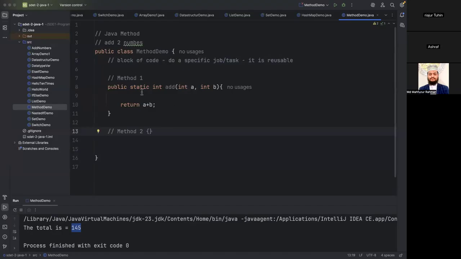But if you run this program, you see there is no run button here. You can't run this program because in Java, to run a program, you must have a main method. So the purpose of the main method is totally different from other methods. Keep it in mind, the main method is a special method.